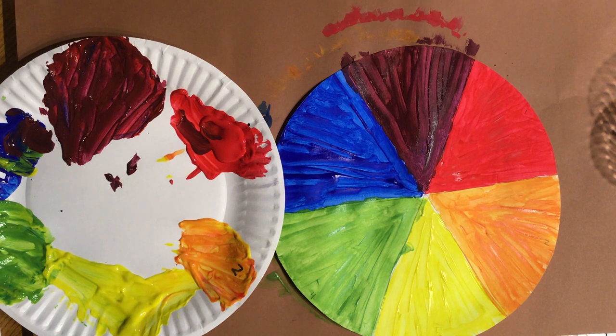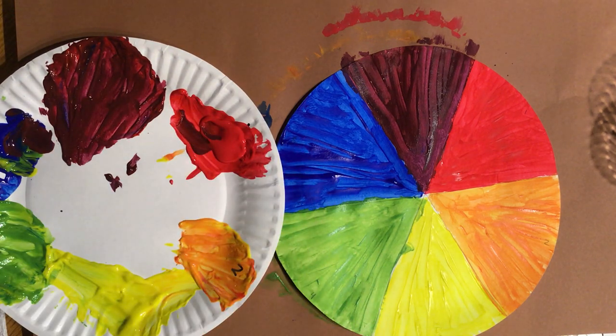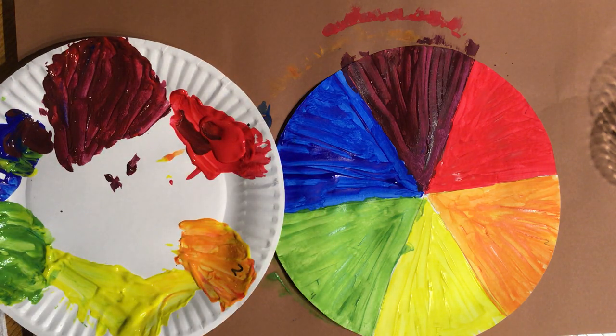Keep painting. All right. I like what you're doing. That's a really cool way of doing your design. Sarah is doing an up-down striped area, and she's using all the same color in all those sections. She's doing orange. I'll show everybody where you are.